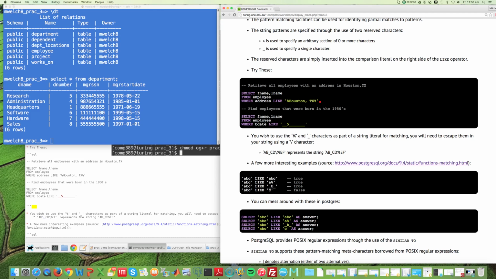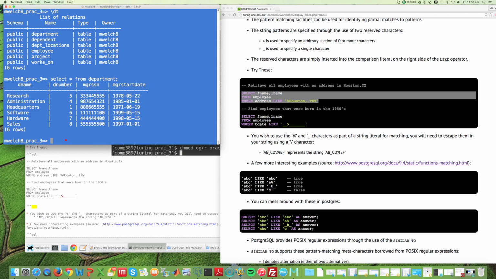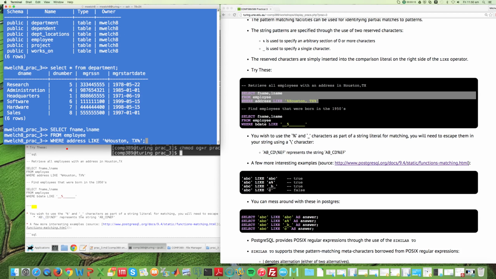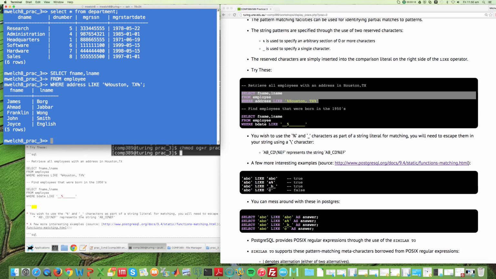So any value in the address field that has the Houston, comma, space, TX string in there will be returned. If we copy that one and drop it into our window over here, you can see that we get 5 records returned, and these individuals all have addresses with the Houston, Texas string in them.